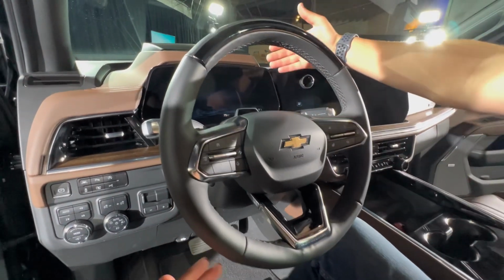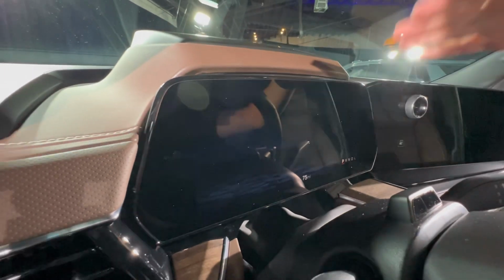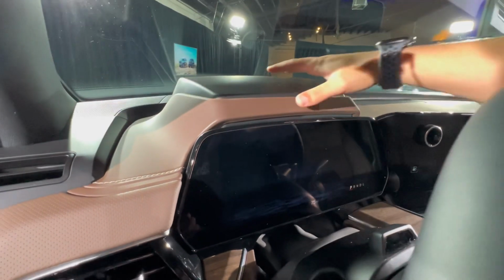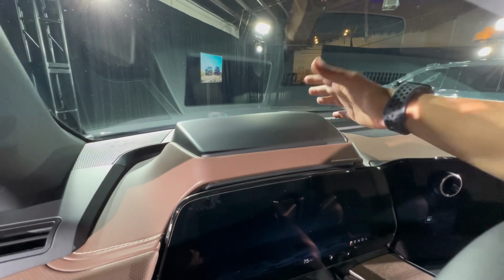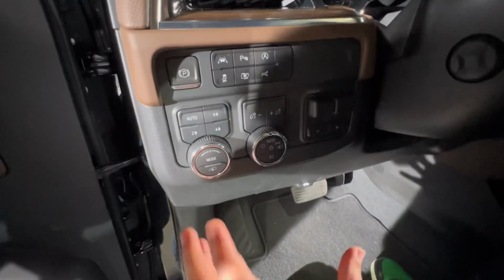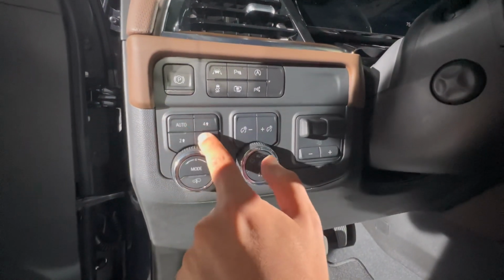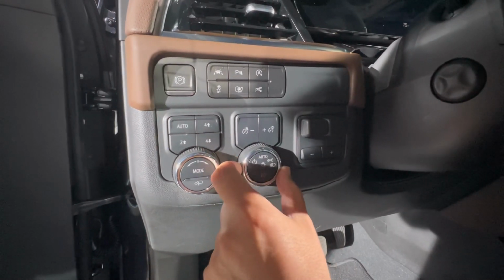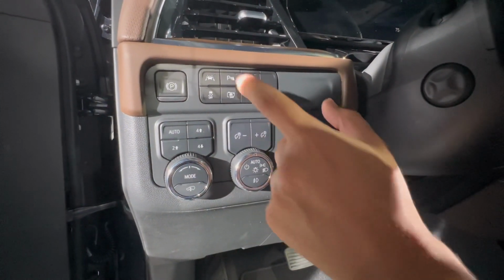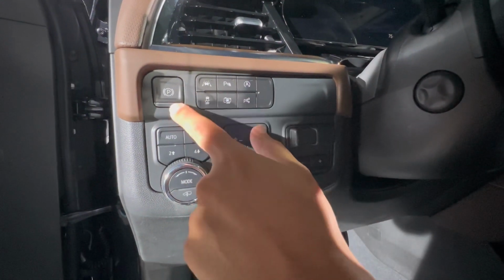And right behind that is a large center display. We're not having it on right here because this is pre-production, so keep that in mind. But up top, you still get the large customizable heads-up display. And that's nice to still see in 2025. Coming along the side down here, you see your physical buttons, which is great. You still get your drive mode selector, your transfer case controls. You have your headlight controls, your trailer brake right here, parking sensors, 360 surround view cameras, all that stuff can be activated here. Your parking brake.